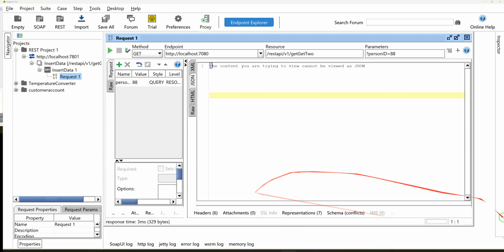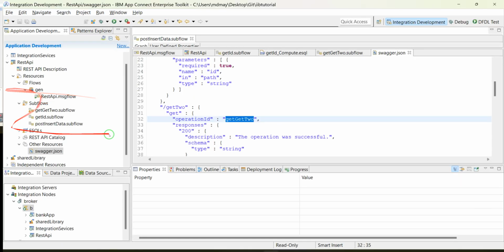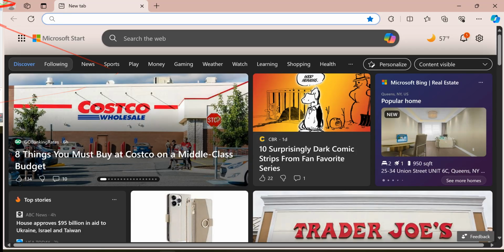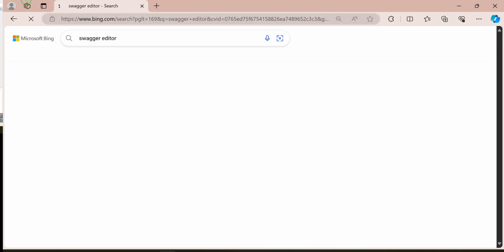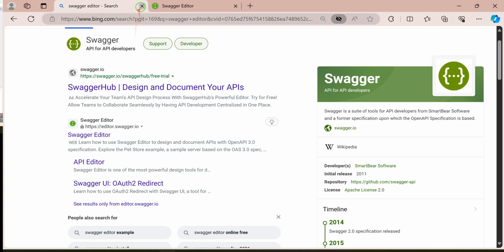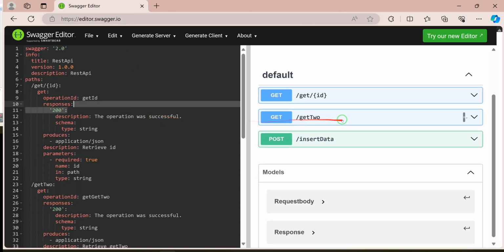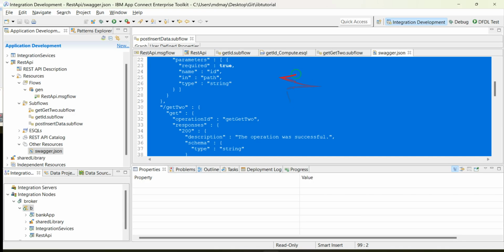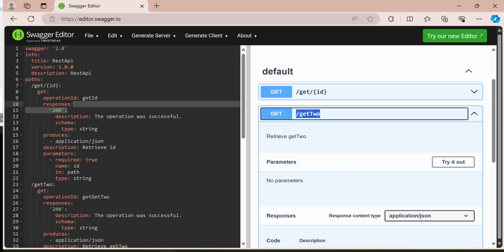Okay, let's take a little bit longer with this. Copy the one. Swagger. Okay, this is ID2. Send it.